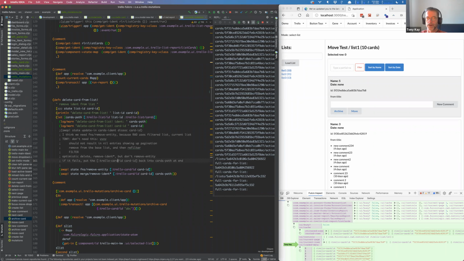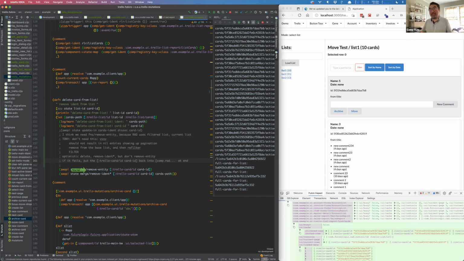And then you're going to call the event. So not cards path, but the com.rad something. I don't know what this is. Was this from a prior iteration? Is archive working? Yeah, it could be working because you're using remove entity. The remove-ident probably isn't even working because that's not where the cards are right now. Oh, that's interesting. And remove entity does go through the entire database and remove that ident everywhere.